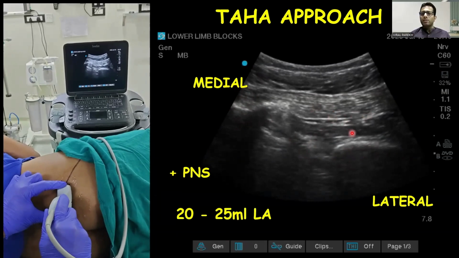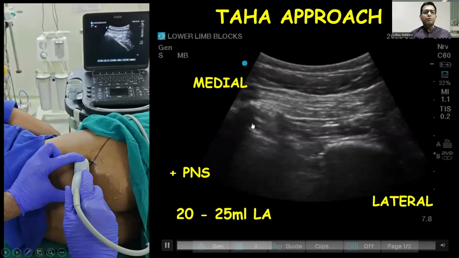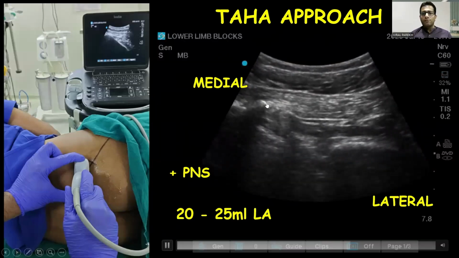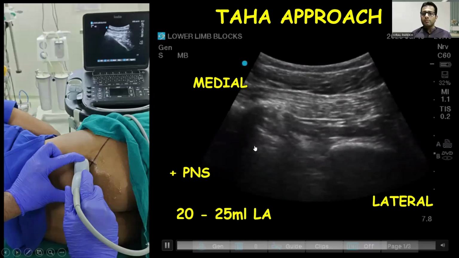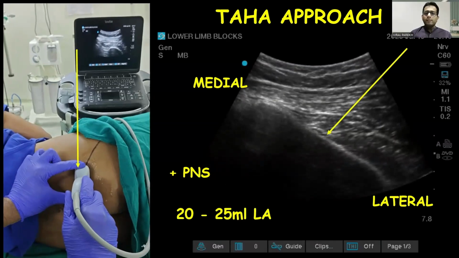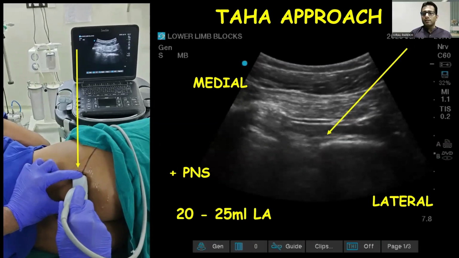This is the piriformis, which has a hyperechoic shadow, and this is the sacral plexus coming out of it. I wanted to show that, as we move the transducer more cranially and caudally, this is the posterior border of the ischium, medially is the sacrum, and this is the sacral plexus, which is coming out of the greater sciatic foramen. And this is how the nerve will come from lateral to medial.